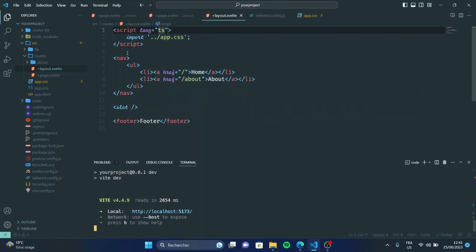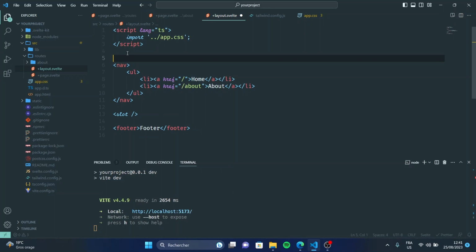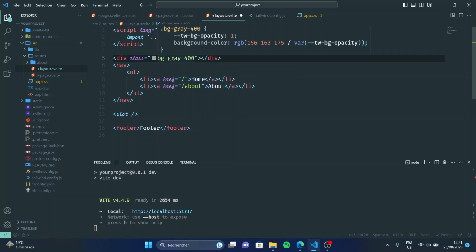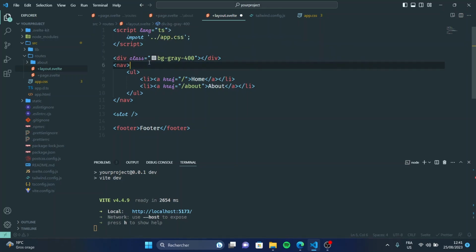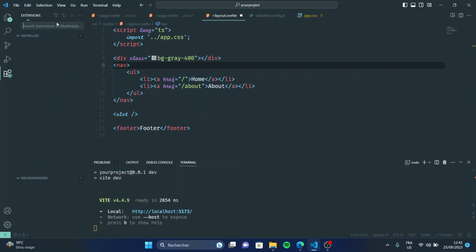In the layout here, what we want to do maybe is to create a div, and let's call it bg-gray-400, and then press tab, and that created a div with that Tailwind class. And if you don't have IntelliSense, there is a plugin for that for Svelte.